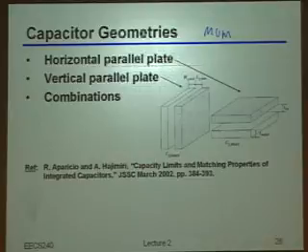Okay? So if we think about just taking the metal layers that exist in our process already, there's at least in principle two simple ways we can think of to build that capacitor. The first is this example that we looked at right from the beginning. We could take one layer of metal, pour that horizontally, then take a second layer of metal, pour that also horizontally on top of it, and then just rely on the parallel plate capacitance in the vertical direction between those two horizontal plates of metal, right?